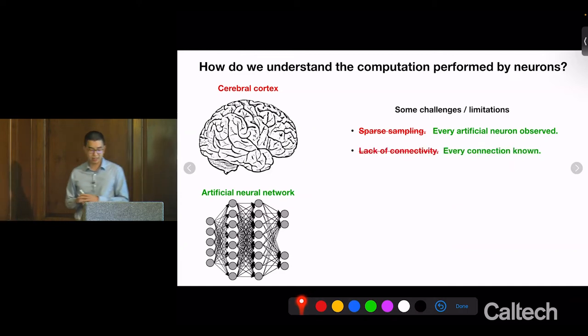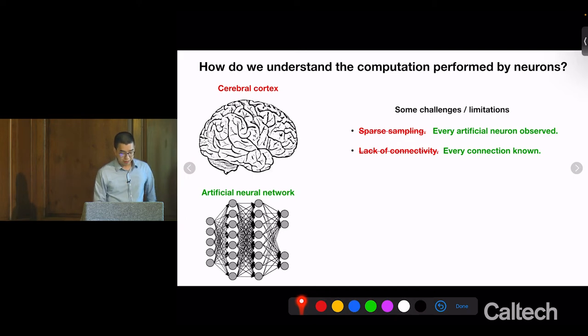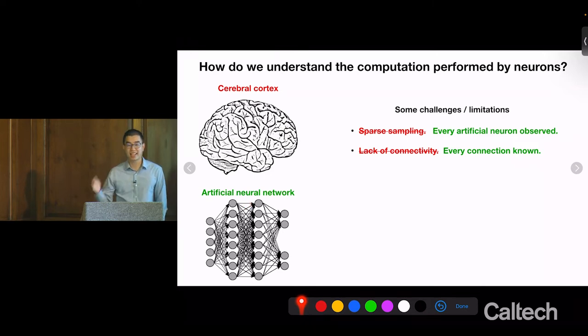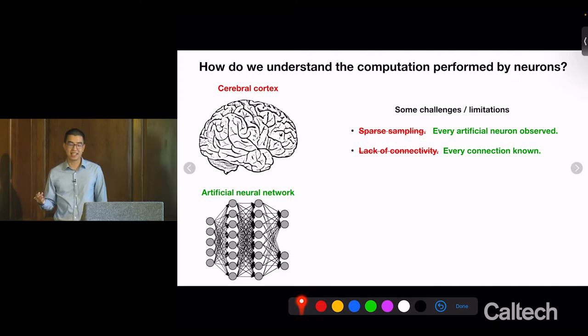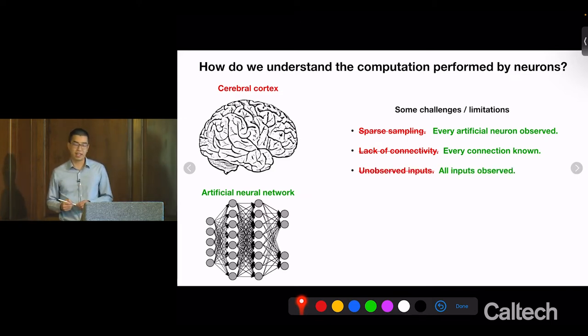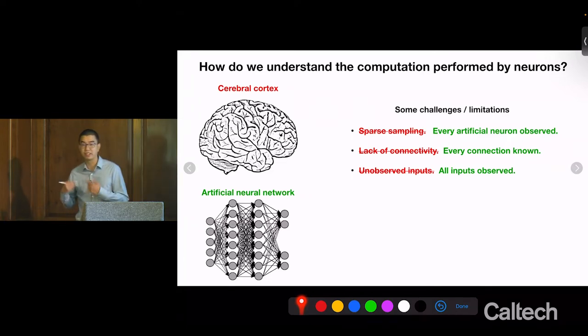Whereas in neurophysiology experiments, we oftentimes don't have connectivity information. In an artificial neural network, I know the weights of every single one of these connections between artificial neurons. Furthermore, the connections between neurons are far simpler than synapses, because in artificial neural networks, each one of these lines is just a scalar weight. They don't have their own dynamics. So not only are the connections simpler, but I observe every single one of them. In an artificial neural network, all the inputs are observed, and so we know exactly what goes into the network. We can therefore calculate, for example, how the input changes the activations of all of these artificial neurons.